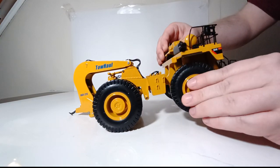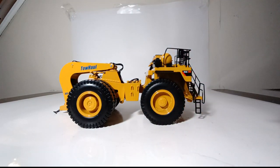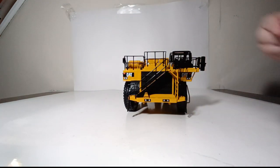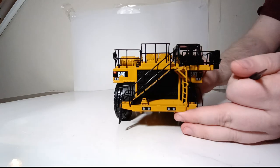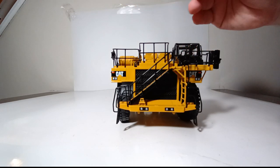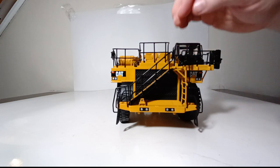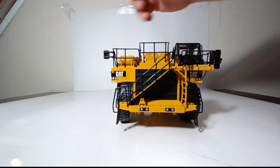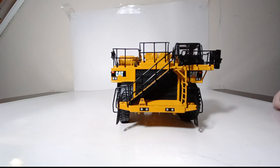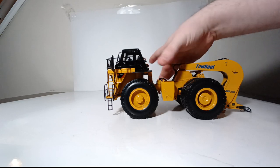The front axle does steer and has a good range of steering in either direction. The wheels are rubber, and inside the wheels you can see some lug nut detail. There's a 784C decal on the front, along with access stairs which the operator would use to reach the cabin. There are some details that might not be readily noticeable at first — the swinging access stair, which can be moved so the operator can gain access to the catwalks, and also a swinging-out mirror. If this truck needs to be transported or stored, you can narrow its width by pushing the mirror in. The left side is where the driver would sit, with a small Cat logo and bolt detailing on the tires throughout.